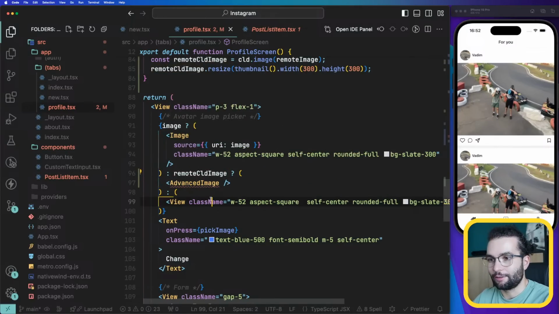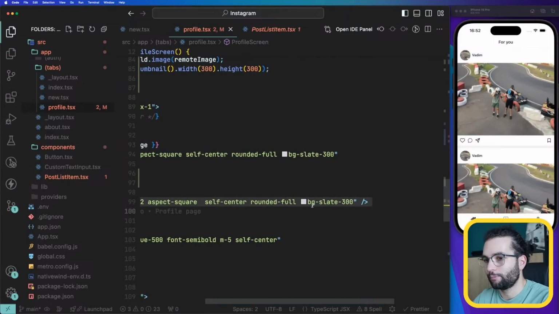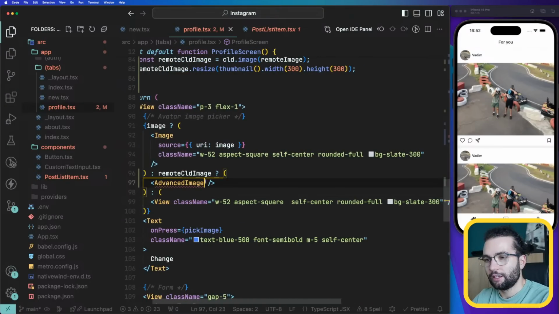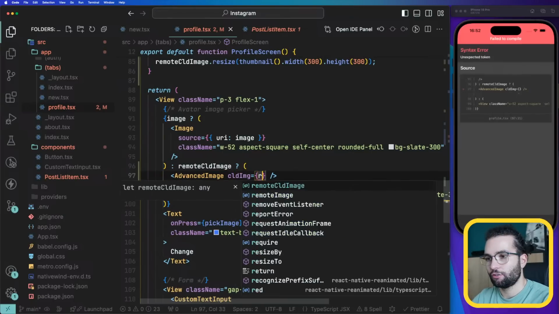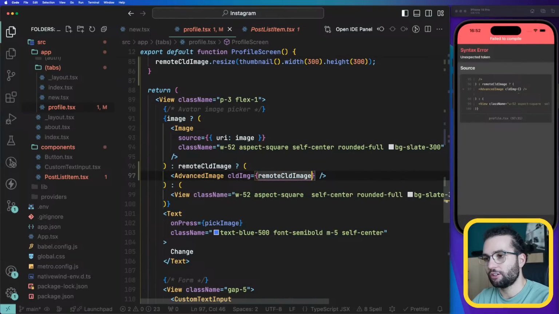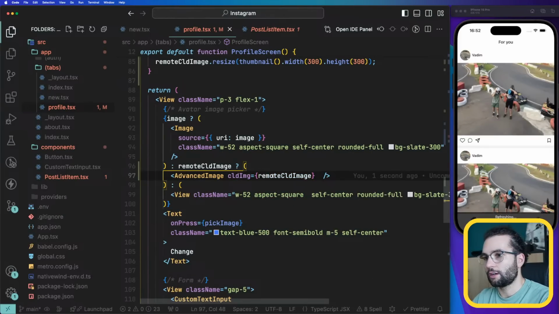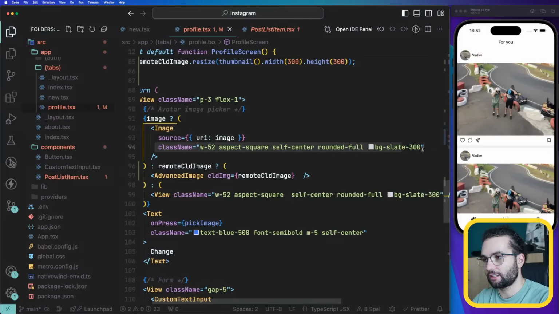Otherwise, check if there is a remote Cloudinary image, render the advanced image, and only if there is nothing, display a simple view. Here in advanced image, we need to send the remote Cloudinary image, and I think also some styles. So I can take this class name and send it here.